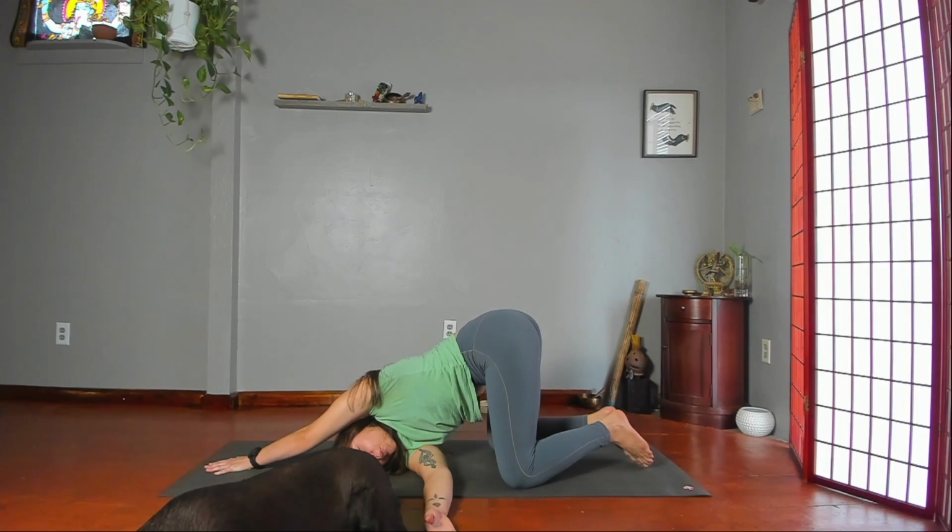Here we can open up the back door of the heart, per se. And it is said, and it is anatomically true, that your heart is actually closer to the back side of your body.